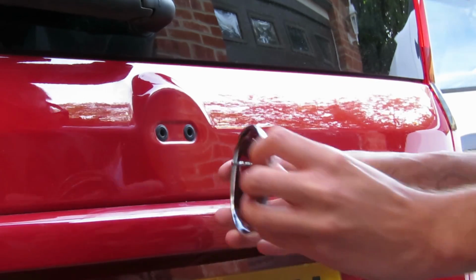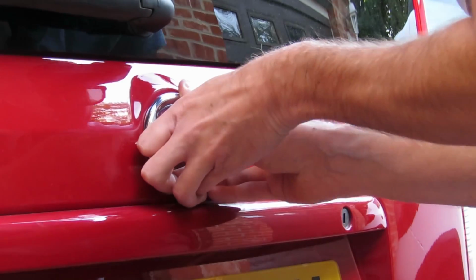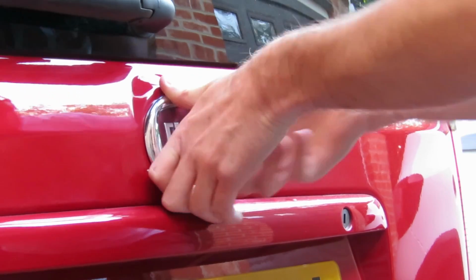Using the locating pins on the back, stick them into the two holes, and then press quite firmly.